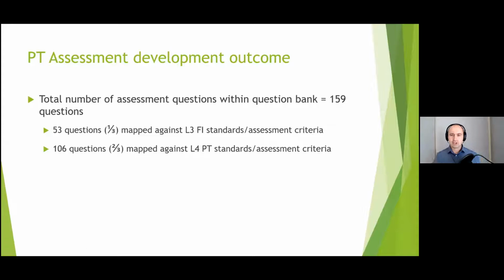So what was the actual outcome? Well, the actual outcome was that the total number of assessment questions within the question bank that I've created and developed is actually 159. So it's a little short of that 168 goal, but it seemed unnecessary as we developed the questions to actually reach that 168 without throwing out that balance of assessment criteria.